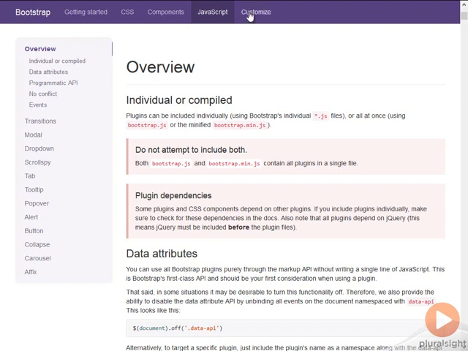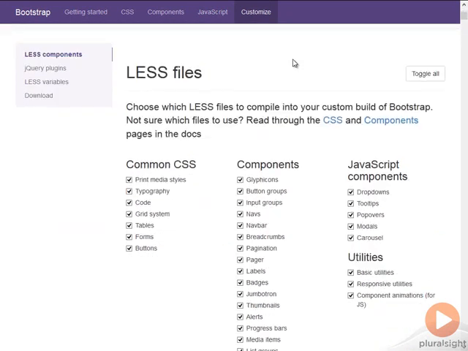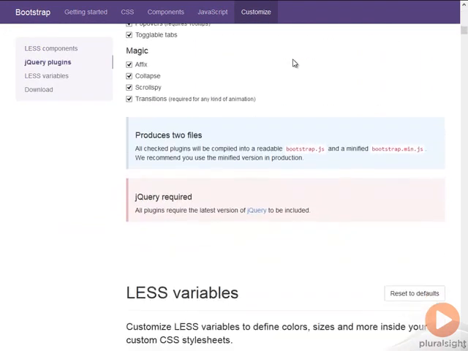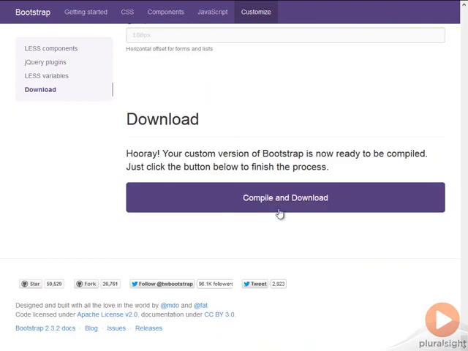Last thing I'll talk about here is that you can use the Bootstrap website to actually build your own version of Bootstrap. This is where you can pick what parts of Bootstrap you're using and then download at the bottom your own compiled version of Bootstrap that only has the components you want and that have some modifications to the CSS so that the space between columns is changed, that the space between headers is changed, that the font face you're using may be changed. Allows you to make a lot of those common changes. Let's talk about some of the other features of Bootstrap now.